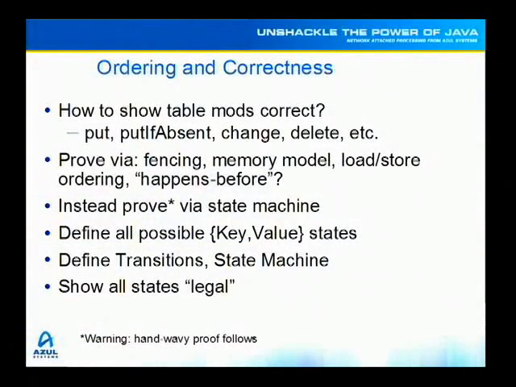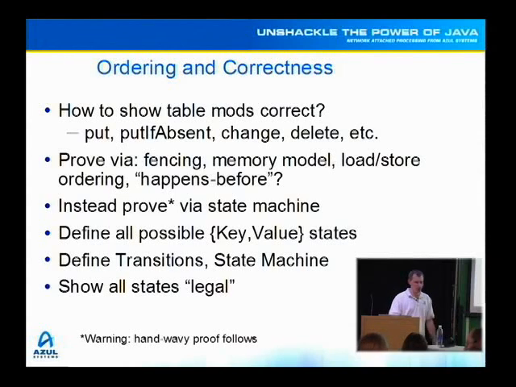OK, so let's go look at getting to the meat of this thing here, right? So the real problem with all of these concurrent algorithms is how do you prove correctness? And classically, it's very difficult to prove correctness, right? I want to know if I'm updating my table, how do I show that I got it right? And people traditionally have made arguments relating to fencing or memory model fencing, sort of the hardware implementation of proving something happened before or after something else. And memory models, I guess Jeremy talked about these very recently. That's sort of the language lawyer's semantic way of talking about what happens when, right? Or getting your load store ordering right, that happens-before relationship.